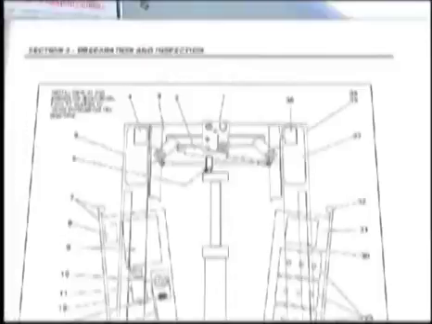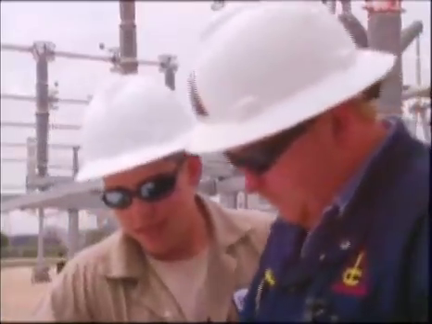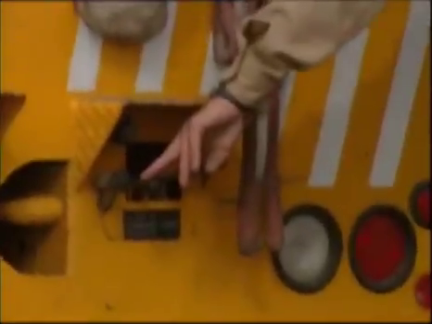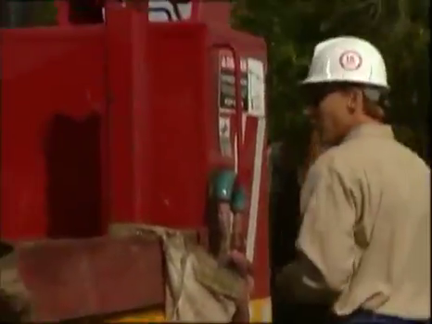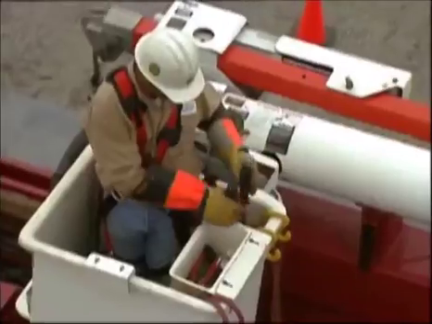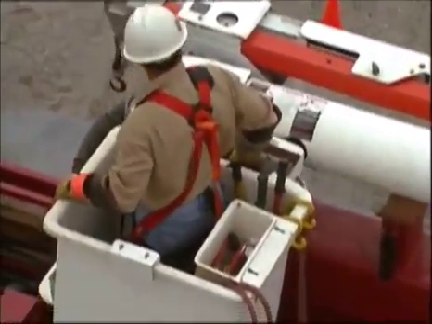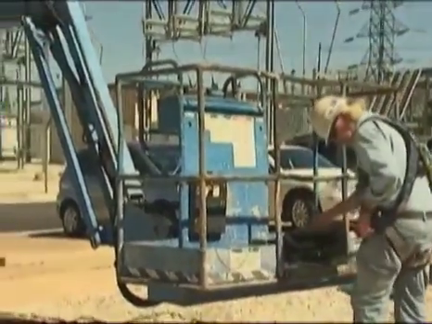Read and understand all aspects of the operator's manual. If you don't understand, ask your supervisor for clarification. Controls should never be forced from one position to another. Always inspect the boom for damage and/or any signs of weakness. If the lift is insulated, make sure it is dry and free of grease or oil. Check the guardrails. They should be free of damage and at the proper heights.